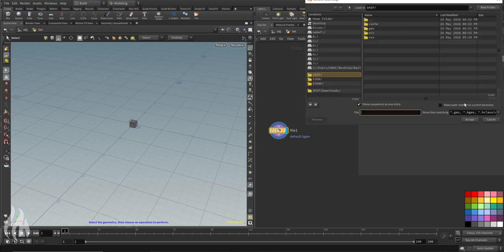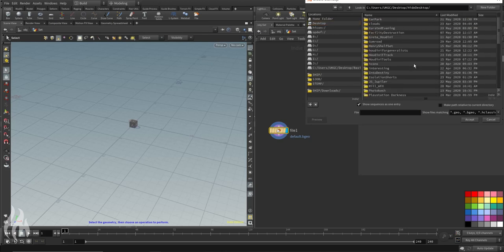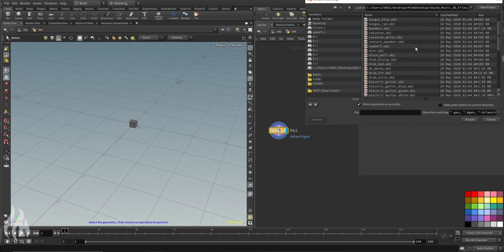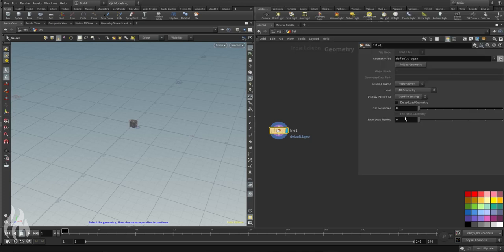So I'm going to come in here, and I believe I stuck these on my desktop. Sorry, my very messy desktop here. What do we want to use here? They had a nice thing I used in mine, which was an XLR cable, so I'm going to pull that in. And it's going to do its thing.